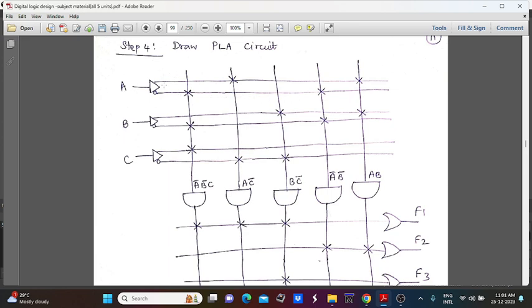So for variable A, the top line is A and the bottom line is A bar. Similarly for variable B, the top line is B and the bubbled line is B bar. Similarly for variable C, the top line is C and the bubbled line is C bar.